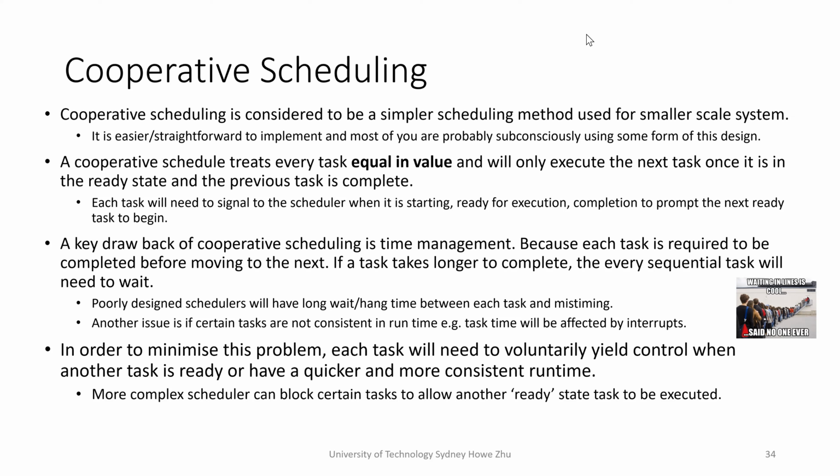So if you're programming a system, you want to think about what kind of scheduling you are using. Am I using a time variant, or am I using cooperative scheduling? I'd say most of you are probably using a time variant one, but we'll go through cooperative scheduling too. Cooperative scheduling is a system where all your tasks cooperate with each other. That means you have a set order of operations, and your tasks prompt each other to begin. I'll go through this diagram to make it make more sense.